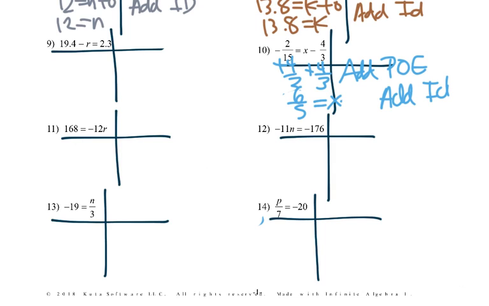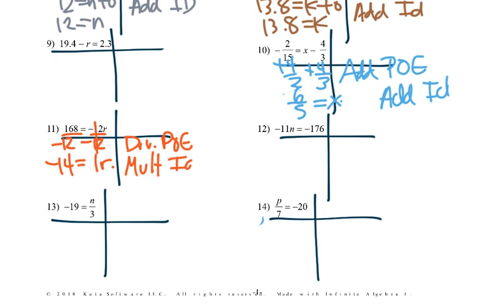Okay. Now looking at 11, now we've got multiplication here. So to undo the multiplication, I divide by negative 12 on both sides using the division property of equality. Okay, that becomes 1r equals 168 divided by negative 12, which I don't know that one offhand. So I'm grabbing a calculator, which would be negative 14. Okay, then to drop the 1r, we use that multiplicative identity of 1, and we get r equals negative 14.